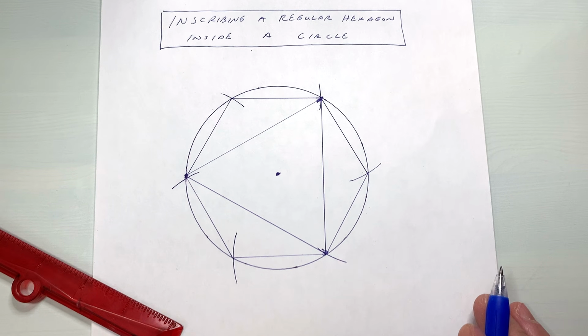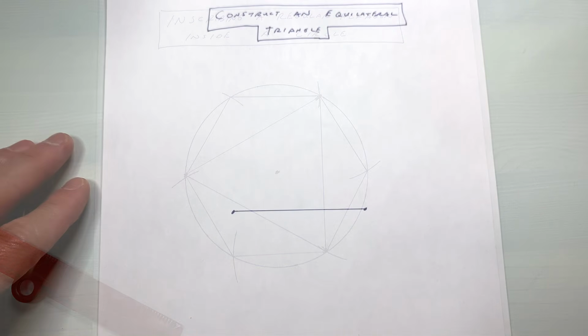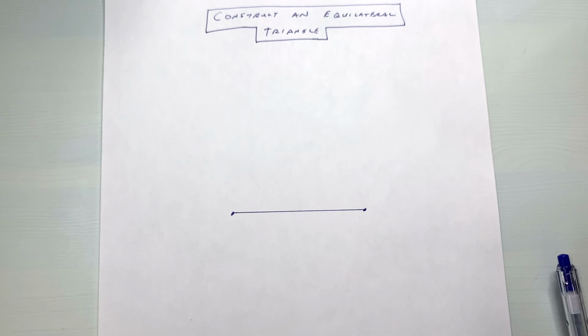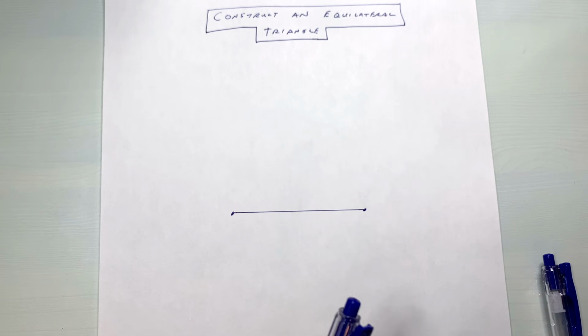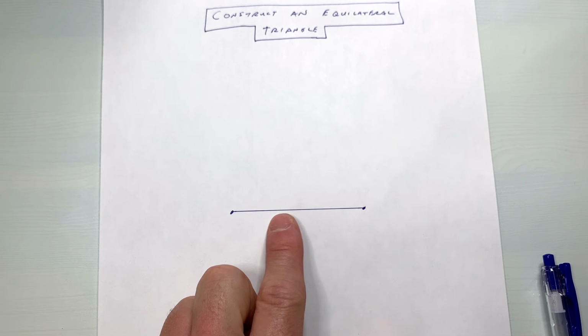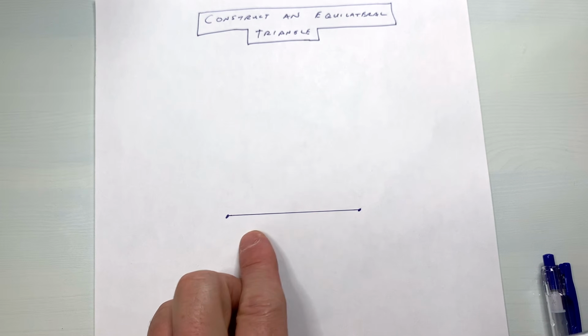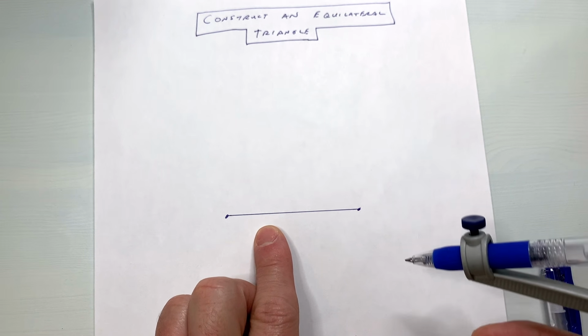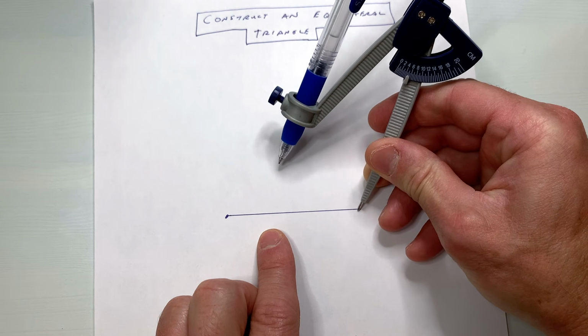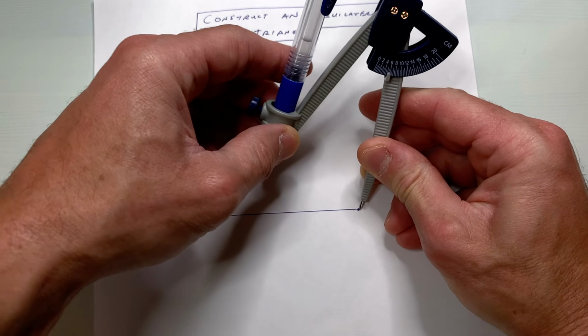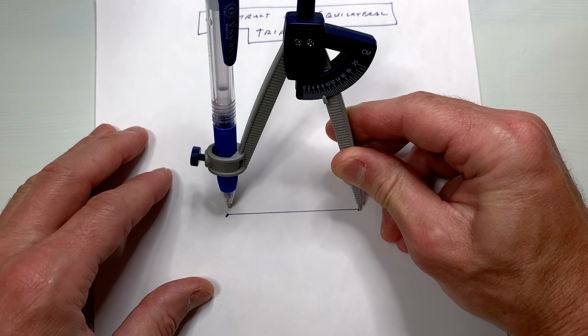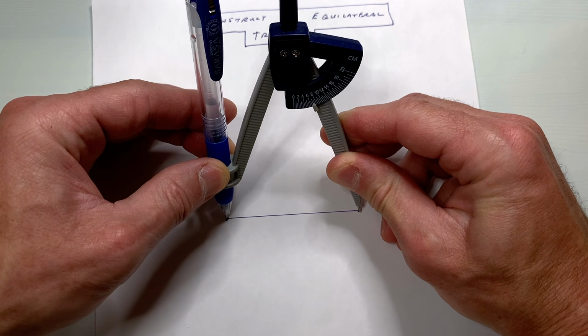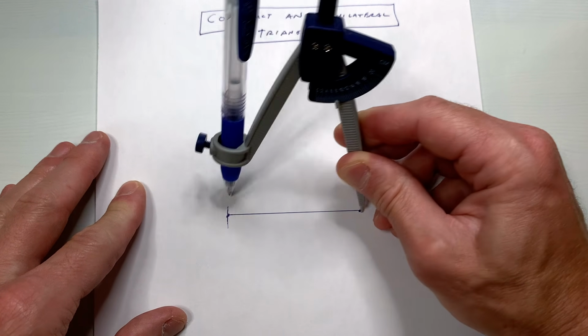Now let's take a look at another construction. Okay, for this construction, we did one in the last construction with an equilateral triangle, but this is a little bit different. If we want to construct an equilateral triangle with this given side length right here, how would you do that? Well, you use your compass again like a measuring tool. You're going to want to open it up so that it just barely reaches to the other endpoint like that. And I would just draw an arc to show that you measured that.